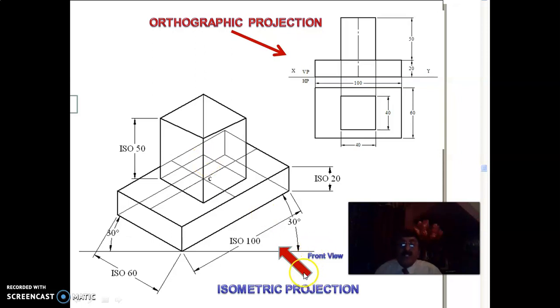In orthographic projection, the next chapter, once there is a direction this way, this is the direction of front view. I can give the front view direction here also, no problem at all. If I give the front view, if I look from here, how the front view appears and how the top view appears has to be drawn. But I have given the direction of front view as this. If I look in this direction, how it should be seen, I have to draw.